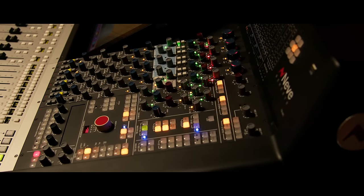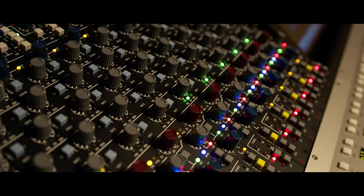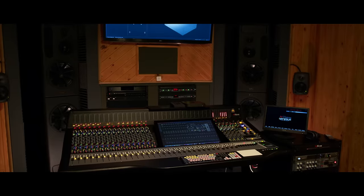Today we've been working with Sweetwater Sales Engineers here in the Genesis Black Studio. We spent the full day going through all the ins and outs of this console — from tracking through to overdubbing and mixing — using every feature on the console. One of the key things we got across today is that this console has ultimate flexibility and so many wow factors that the engineers were amazed by.